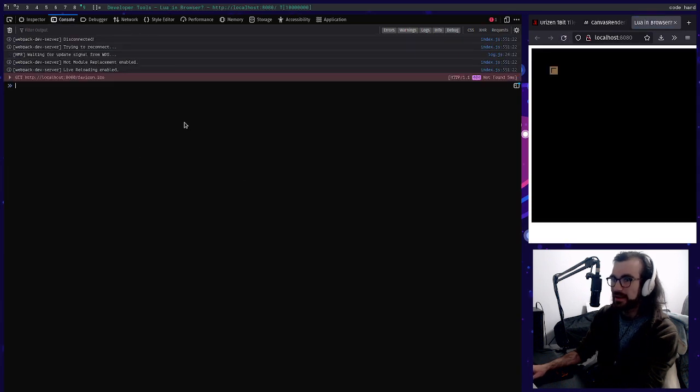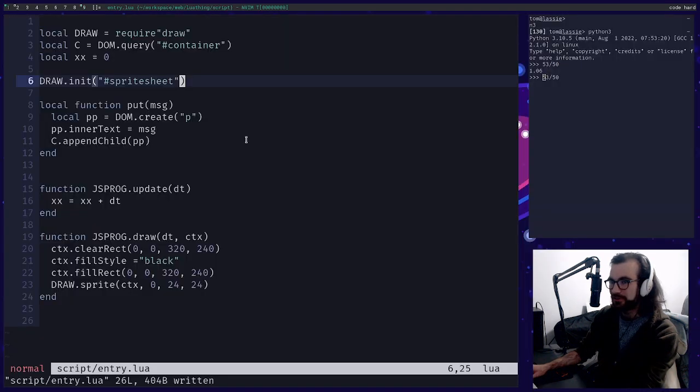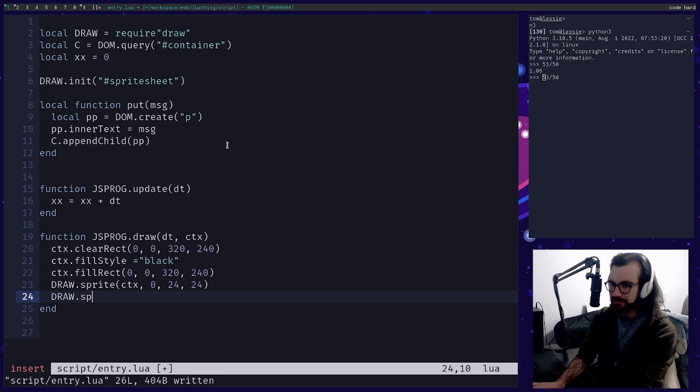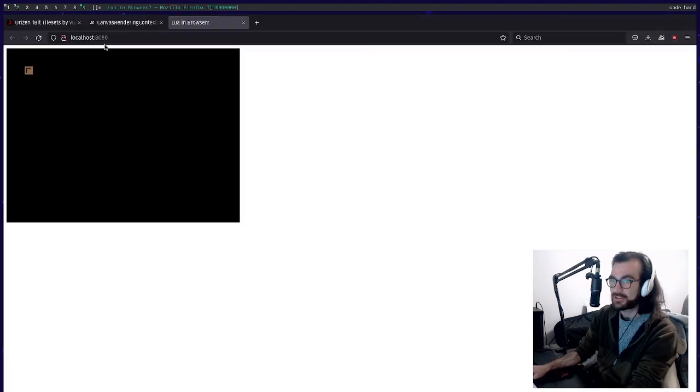Okay, so it took a little minute, but we got there. We're drawing a tile from a sprite sheet onto a screen. I love it. Let's draw another one. Let's draw number 26 at 32 by 24. I don't even need to re-webpack, right?